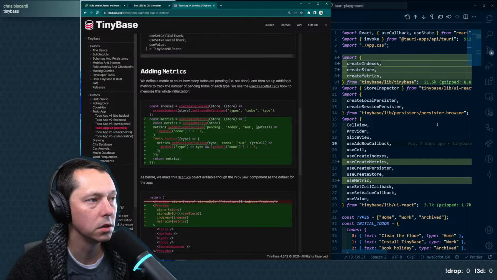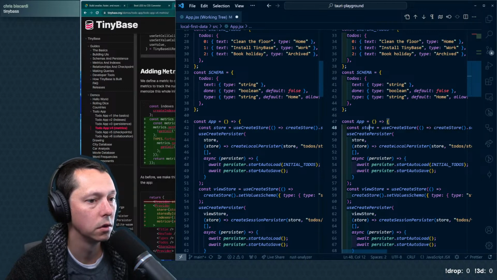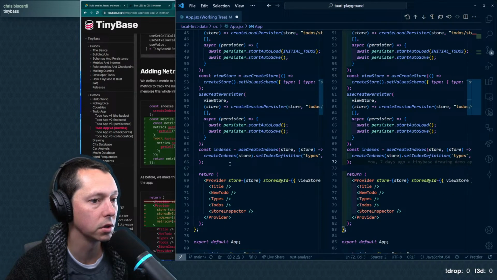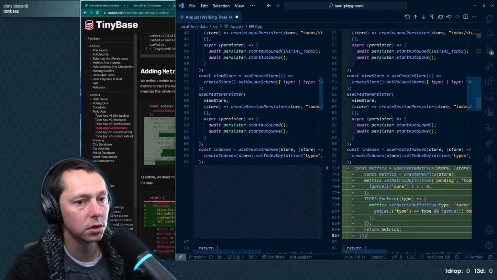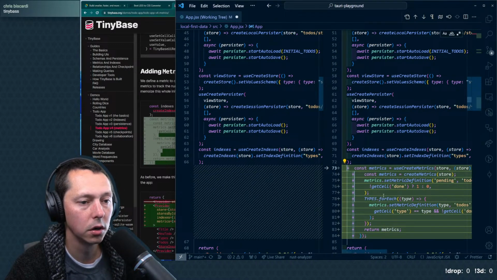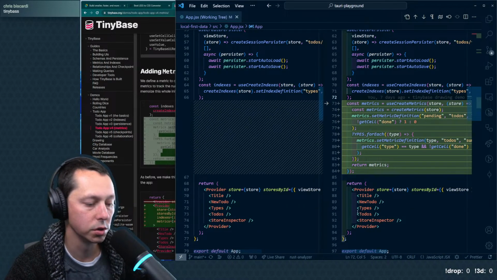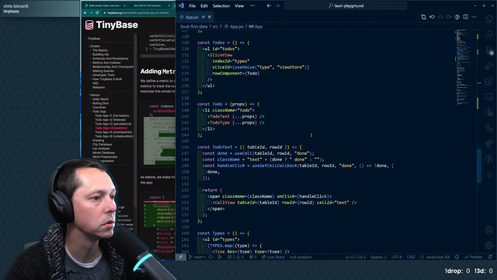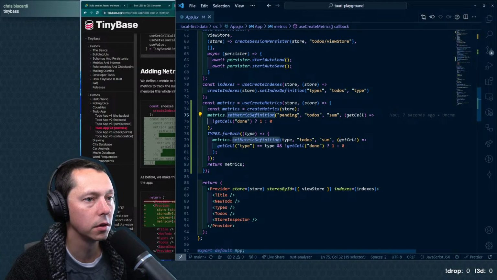And it is straight up just adding this metrics. We've got store indexes. So underneath indexes, they're adding a metrics and passing that to the provider. The metrics is taking this hook. It's actually doing the calculation. Let's just open this. I don't need the diff view. It is setting a definition and using the sum.